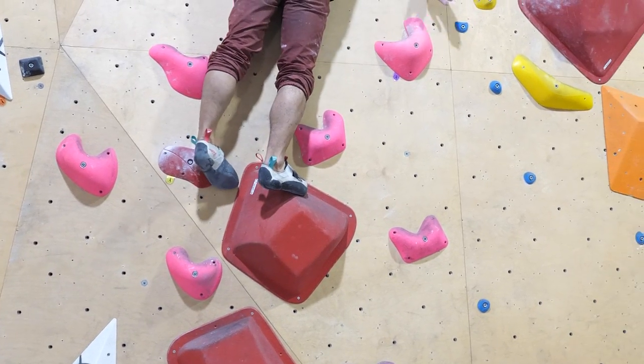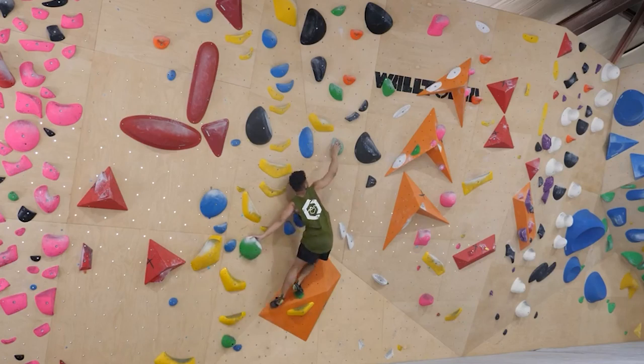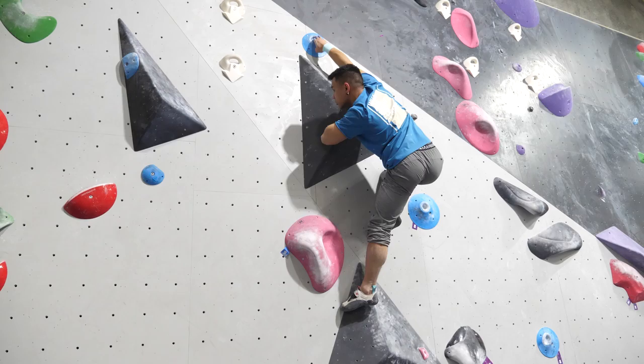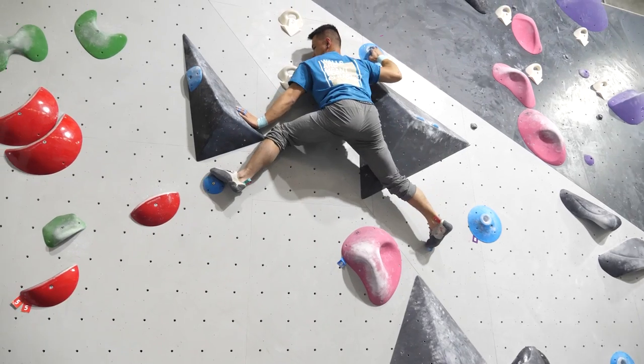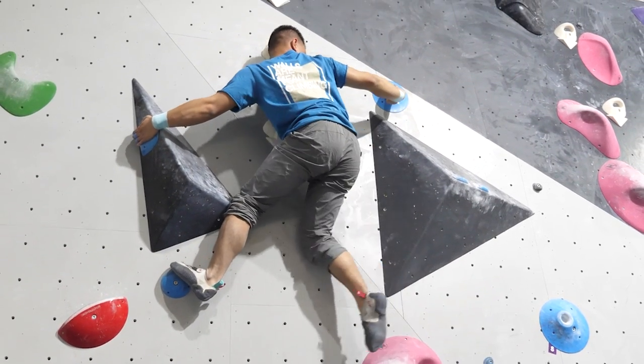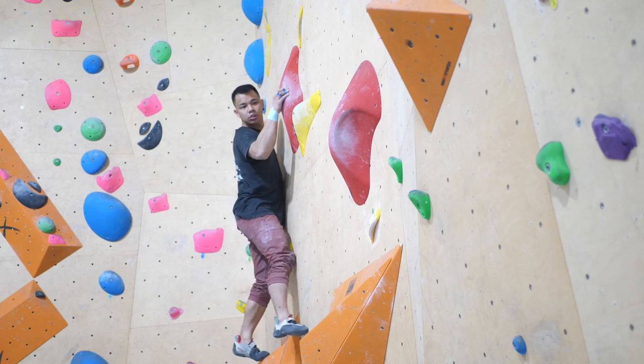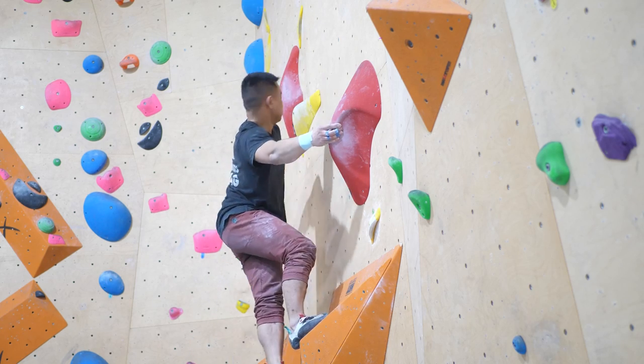I've still been able to perform those movements relatively well, but there are just better shoes in my lineup for that. None of those shoes compare when it comes to the quality of the rubber compound — this is honestly the star of the show. The rubber is extremely sticky, giving me the confidence to move without fear of slipping, and is quite durable. The moulded construction helps alleviate one of the big pain points of the original drones — the delaminating of the rubber — which I'm yet to see in my pair. Smearing and coordination-type moves are definitely where this excels, thanks to the new extreme friction rubber MadRock have formulated.